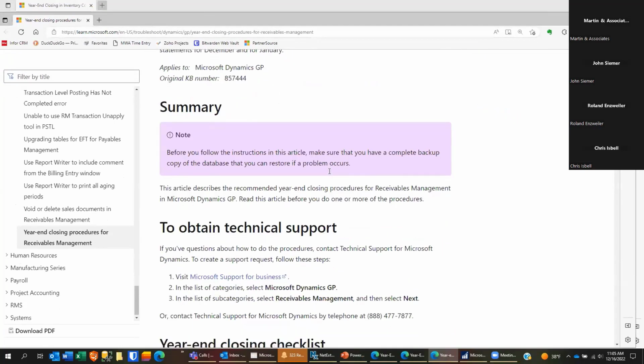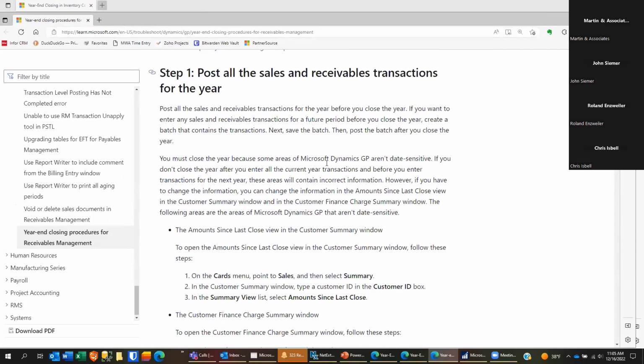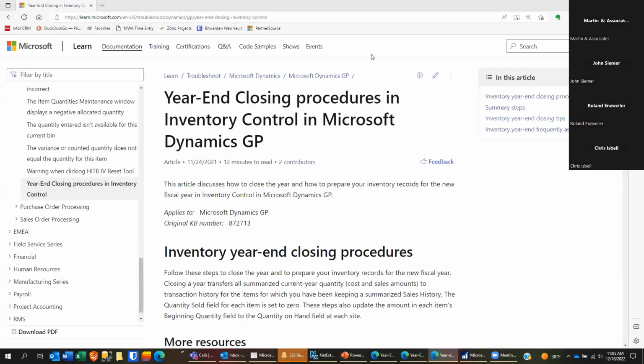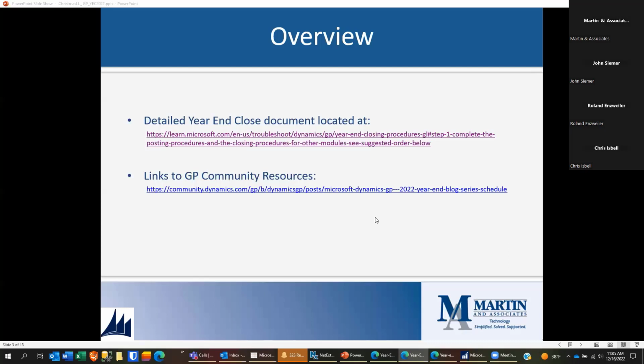So the main document here just goes through all the different things you need to take care of to close the different modules, and then eventually the GL. The other link here talks about more. There's a whole set of resources you can access about the different close processes. And this will be included with the recording.